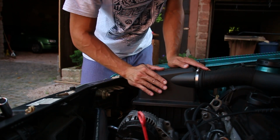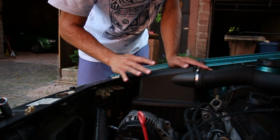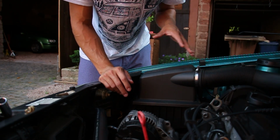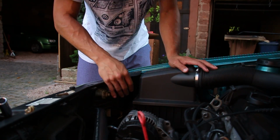It's funny how far I've gotten with cars, because when I first got my car, Miley, years ago, I was so afraid to pull anything off the car. I knew I had to do an oil change, but to actually start opening things up, I was like, I don't want to pull it apart and break it. But then I learned you just gotta send it. If it breaks, it breaks, then you can fix it later, but it is what it is.